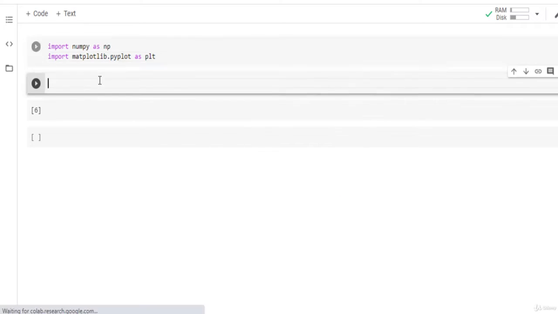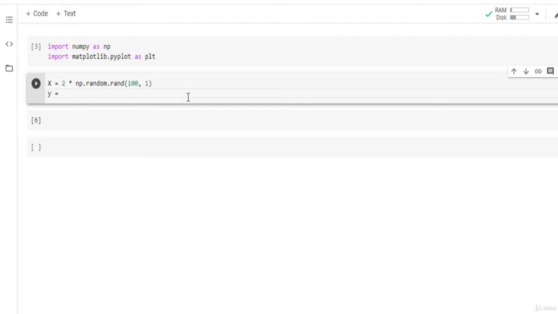So if we want to use the linear regression, let's just start with some simple random values, which we're going to generate using the NumPy function random.rand. We're going to select 100 values of dimension 1. So for y, we're going to have a linear equation, which is in direct linear relationship.